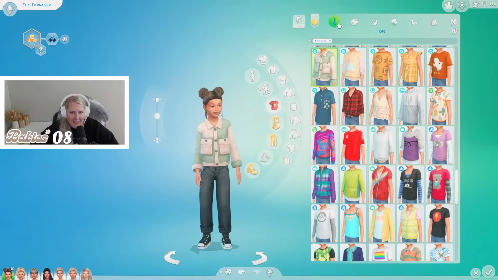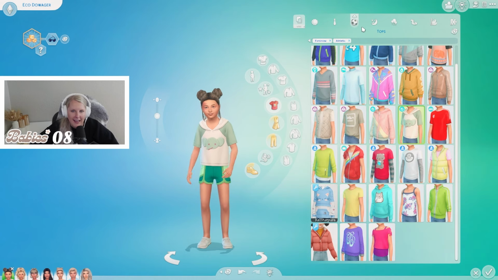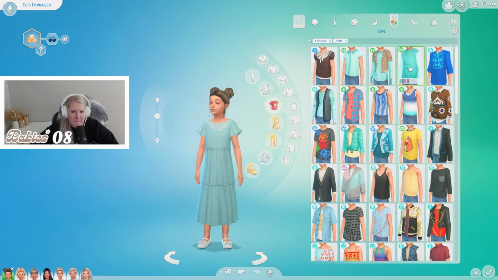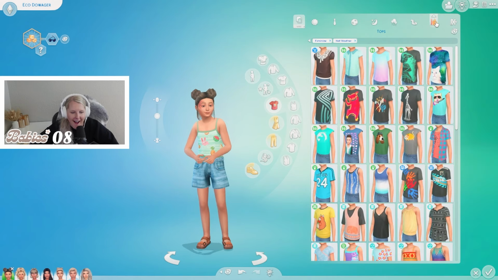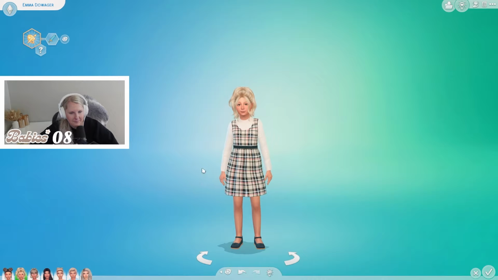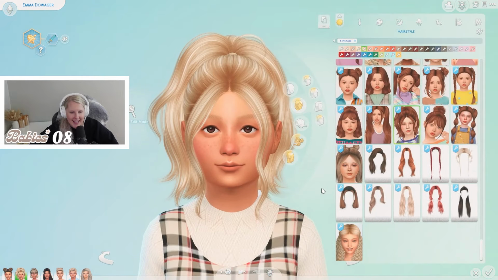This is her everyday outfit, her formal, her athletic, her sleep, party, swim, hot weather, and cold weather. Then we will switch to her sister, Emma. This is Emma. This is what Emma looks like.